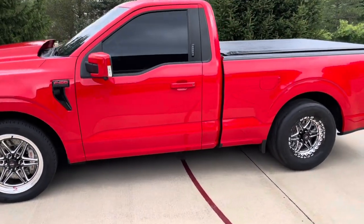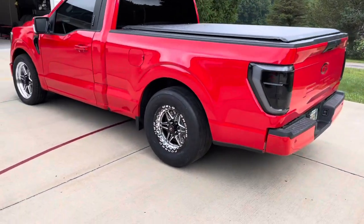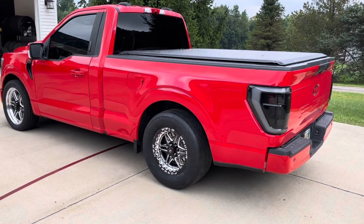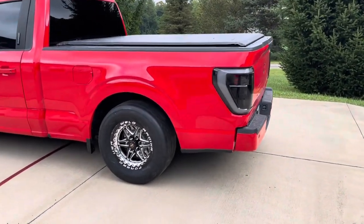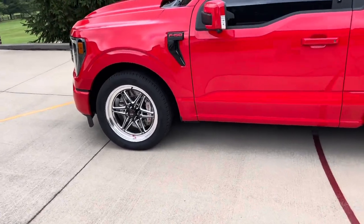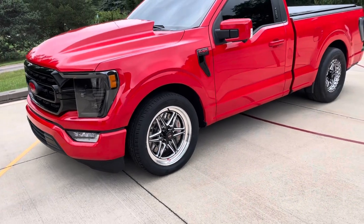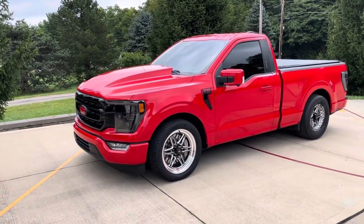It looks great — all the painted-to-match parts, super Alpha X headlights, Morimoto taillights. This thing looks good. On the Laguna wheels we had the 315/50, but I opted for the 315/55 — I just thought that would tuck and look a little bit better on the truck. Then we matched the front tire to the height. I went with 20-by-7s on the front. The trucks are heavier, so you're carrying a lot of weight with the big brake kit. I think the 20-by-7 is a very happy balance of cutting some weight and taking some of the sway out when you're drag racing, but looking really nice. Super pleased with this, and Cervini's four-inch cowl hood.